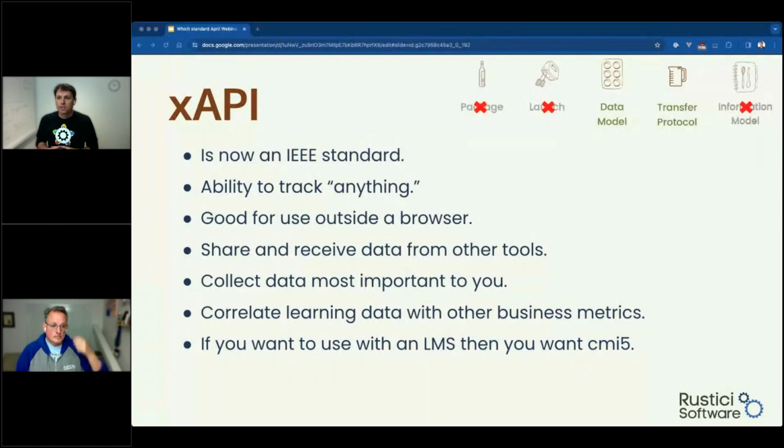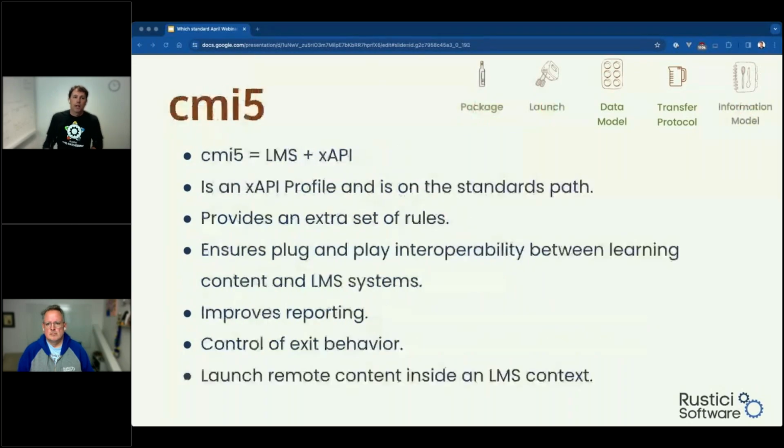If you want to use an LMS, then certainly we would still advise it, but probably we're going to start talking about CMI5 there. We want to push people to CMI5. So as a segue, that makes a nice jump. What you'll notice is CMI5 has all 5 of our pillars. All 5 of them are represented by this specification.